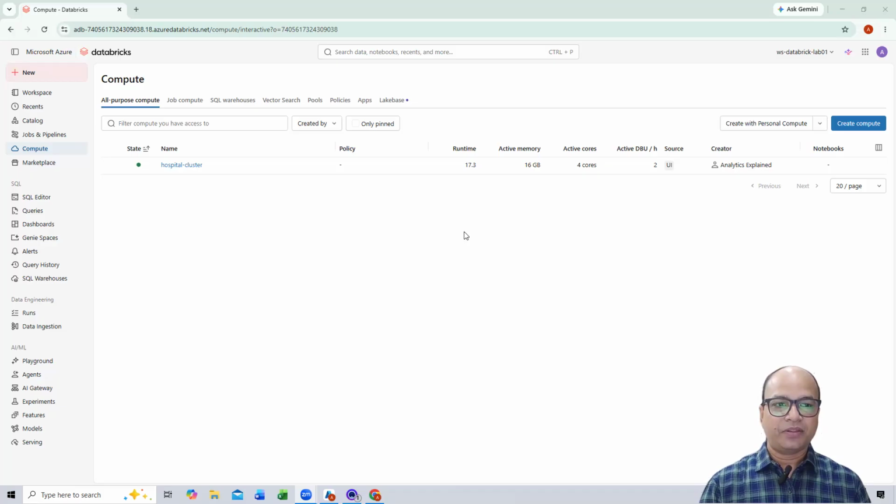Then you will use the Spark engine inside Databricks, because you can do the transformation in ADF, but it will be too slow. It will take much time because it's not using Spark.